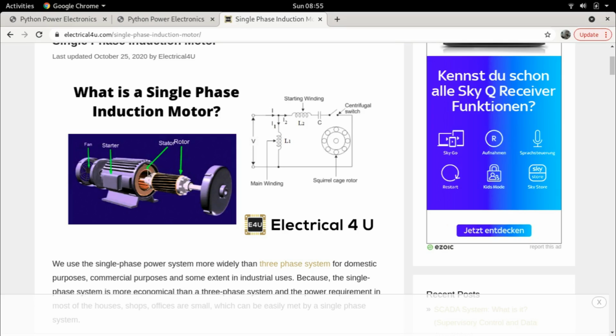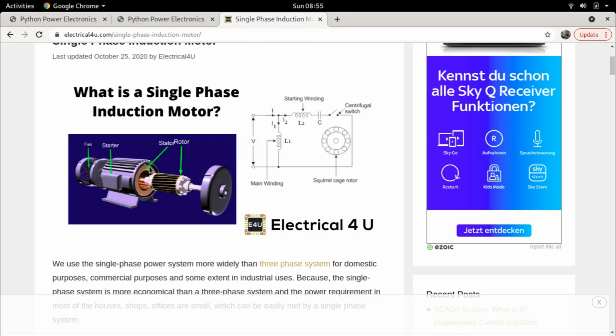This magnetic flux will induce currents in the rotor, which will cause currents to flow in the rotor. Due to the current flowing in the rotor, whose bars are short-circuited on either end, the rotor also will produce a magnetic flux. So this stator flux is linked with the rotor, and similarly the flux produced by the rotor will also link back with the stator. So it's kind of an interactive system, right?